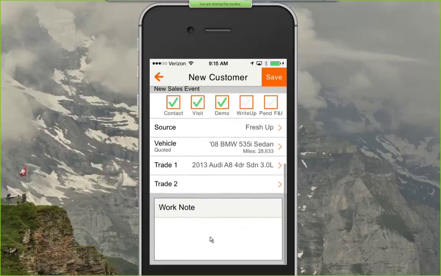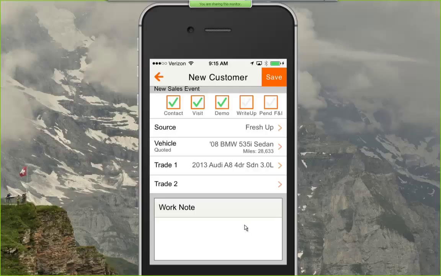And then last is the work note. It's really important that we get notes on all of our deals. As you've probably heard your managers talk to you about, they need to make sure that they know exactly where you left off. Because let's say that the customer doesn't come back right away. It's your day off, and unannounced, they just walk in the door. We want to make sure that whoever's there at the dealership that day has enough detail they can finish off that deal. And if you've forgotten to put in notes, they kind of have to go back to the beginning and start over. So for me as a salesperson, I want to make sure I put in good notes to kind of cover myself, to make sure that even if I'm gone and that customer comes back in, they can close the deal, I can get my commission.